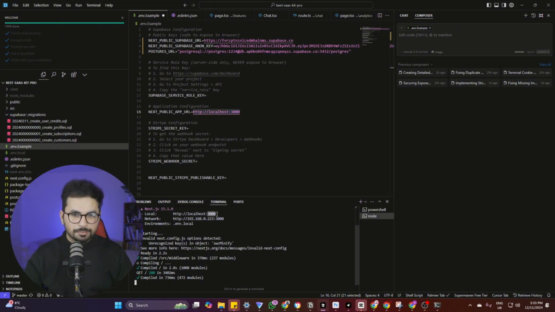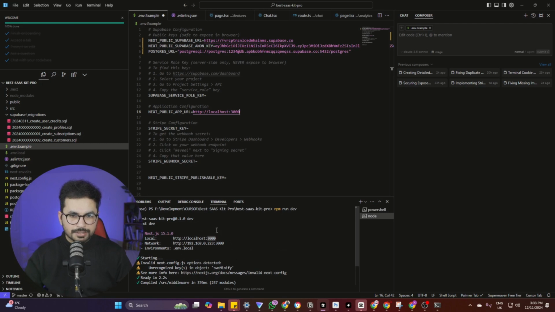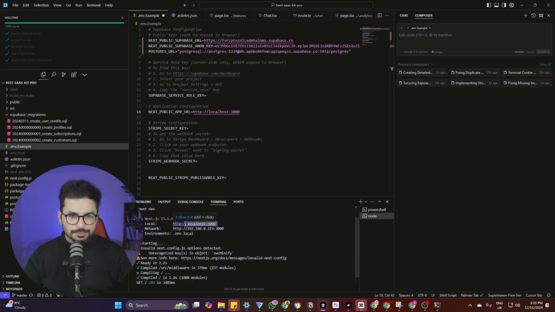If something else is running on port 3000, it can be different, like 3001, 3002, or 3003. So whatever is running on localhost on your computer, it will be based on that, but by default it will be 3000. Make sure that when you run your project by running npm run dev, you get this URL in here. Then paste that here.